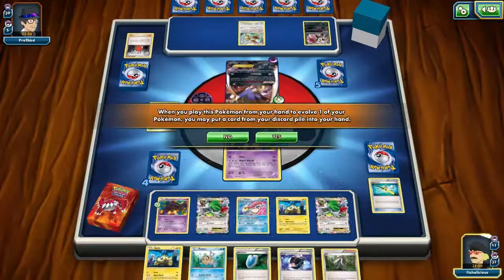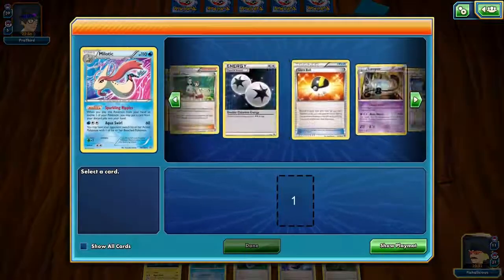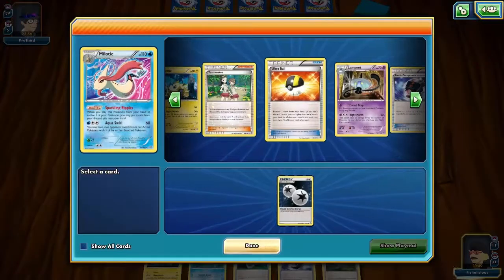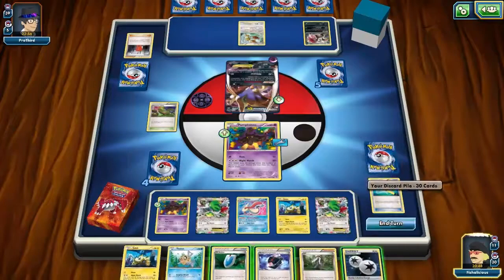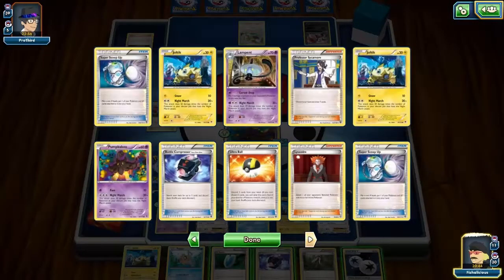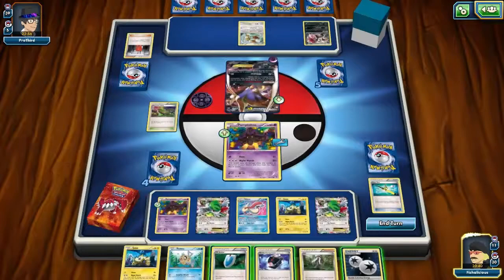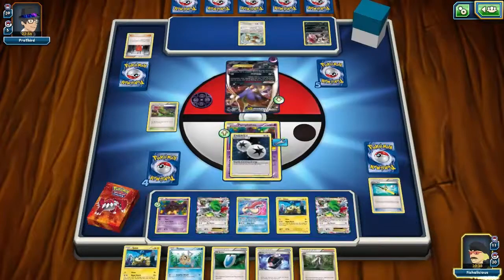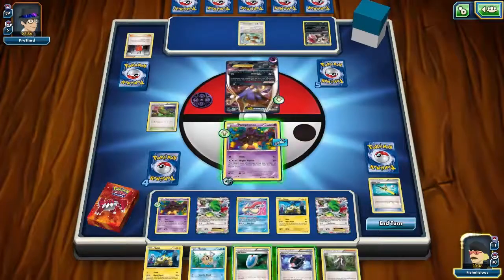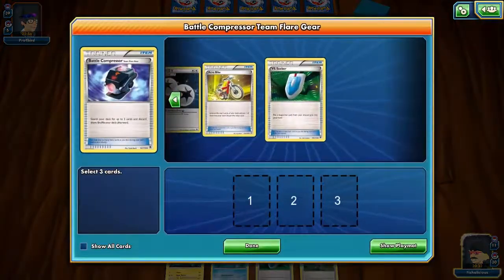So I have my Milotic. I'm not going to be able to hit for knockout this turn, am I? Oh, actually, I've got Muscle Band. So let's just confirm. 3, 4, 5, 6, 7, 8. I thought I had more. I've just kind of got to go for it. There's no other Night Marches in here.